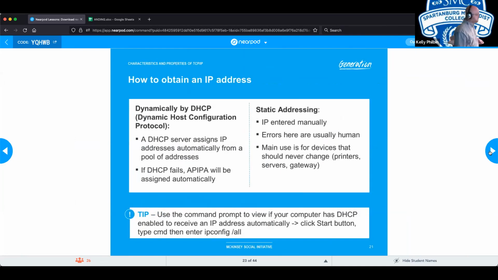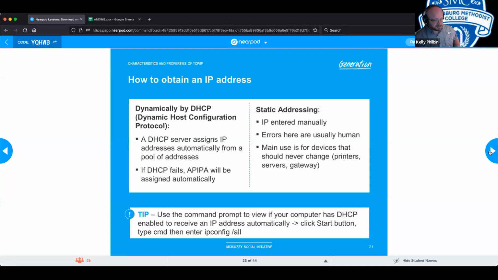All right, how do we get our IP addresses? Mentioned a few slides back, typically if you're on a dynamic system, it is automatically assigned. You communicate with what is called the DHCP server, which is also called the Dynamic Host Configuration Protocol. What happens here is the IT professional puts in a scope or a range of IP addresses that it is allowed to distribute. And there's a bunch of criteria. It's essentially leasing an IP address to you. How long does that lease last?